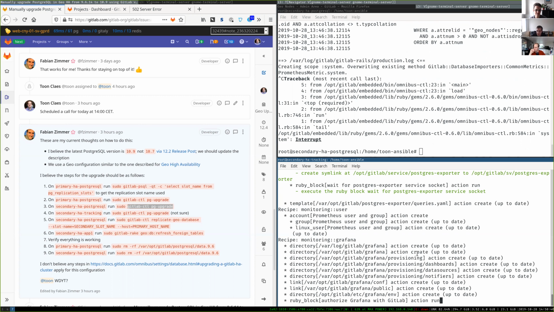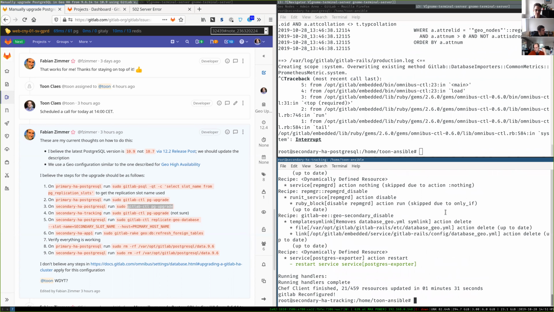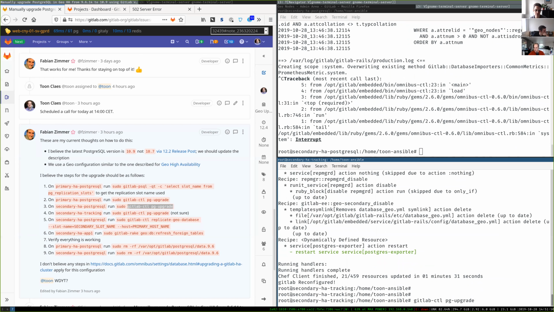That takes a long time, the Grafana stuff. I'm not even sure what it does. It's a Ruby block. I guess it's also a migration, because Grafana also stores stuff in a database, and maybe it's related to that. I don't know. It shouldn't be much data, so I cannot imagine why it takes so long. So it's reconfigured. Let's try the upgrade again.